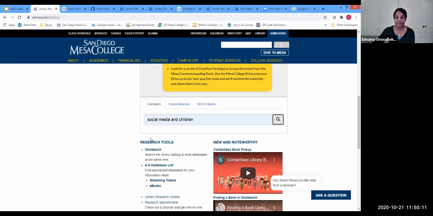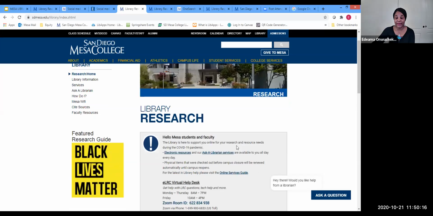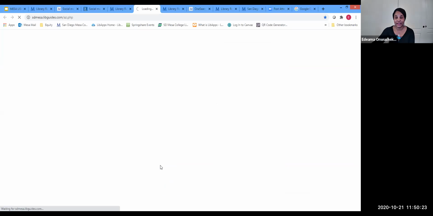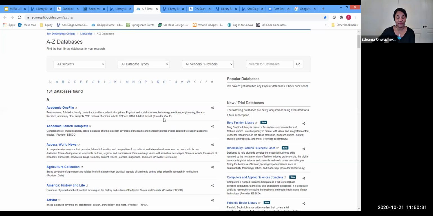Now, the A to Z database, like I said, is an alphabetically listed database list that will give you access to the information that you want. So at this point, I will click on A to Z database. I would just like to show you briefly how this looks. So this is what it shows you. It shows you the 104 databases that we have. This isn't daunting, right? But then we're not expecting that you go through all this just to get access to what you want. Because this being one database has over 1 million results.